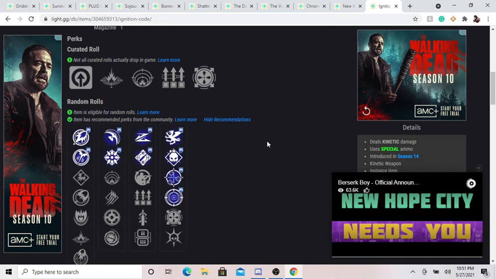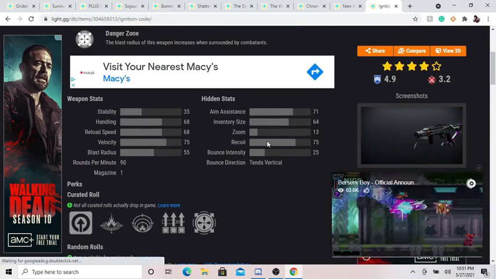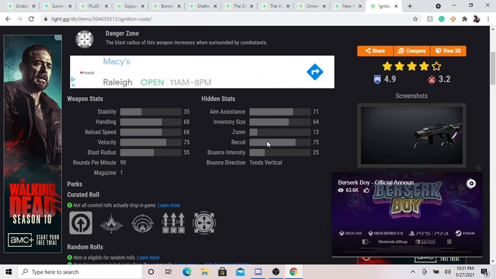Plus it's kinetic, so you could use a whole bunch of other energy weapons that are available in this season. Absolutely awesome weapon. It's amazing. You guys need to grab it. It's so freaking good. But yeah, that's my top 10 recommended weapons for Season 14.